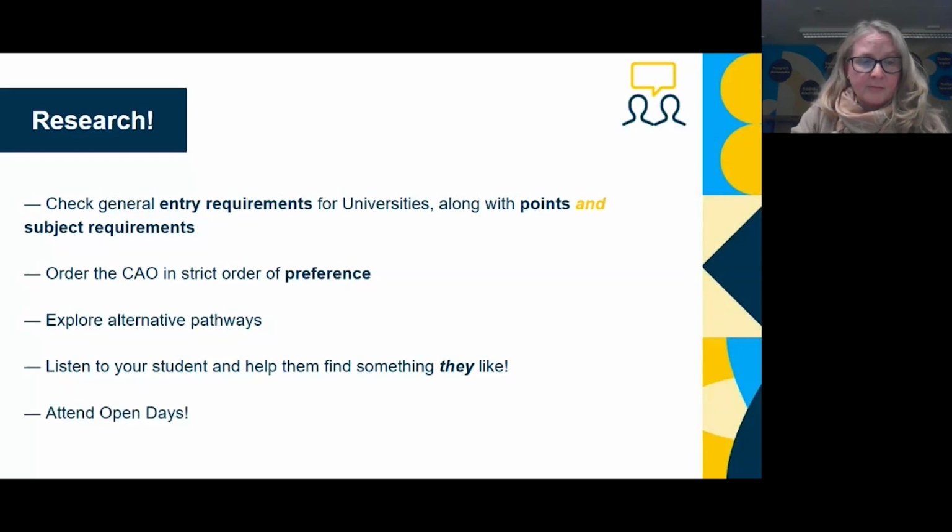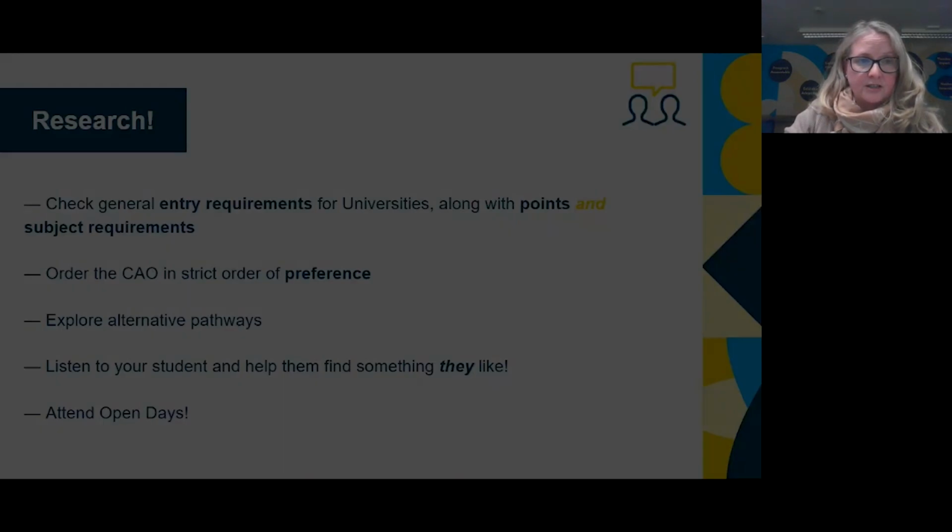I can't say enough about attending open days. Really important. Come, travel there, see what your travel expectations would be for attending particular places. Get to speak to lecturers, get to attend mini lectures, get to speak to current students. It's really important to go to them and generally get the vibe for the university. And again, is that somewhere you feel in your heart and your gut that you would like to attend for the next 3 to 4 years?